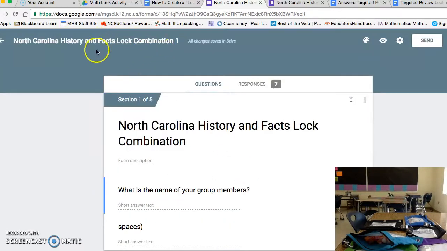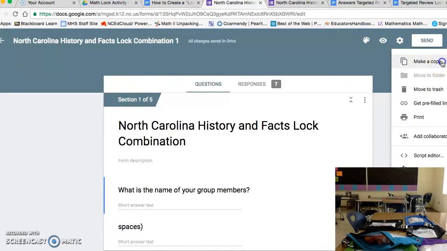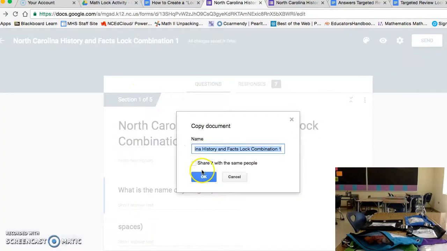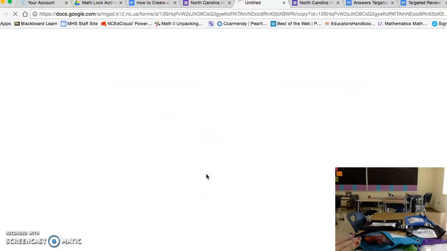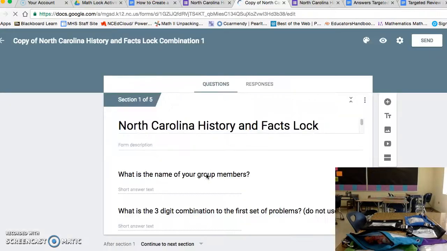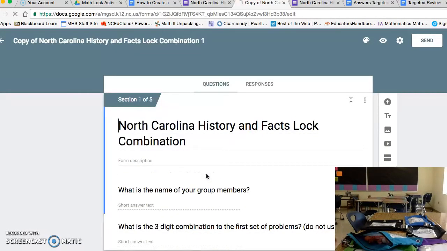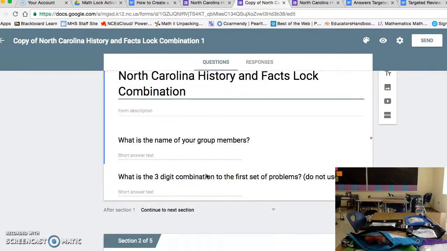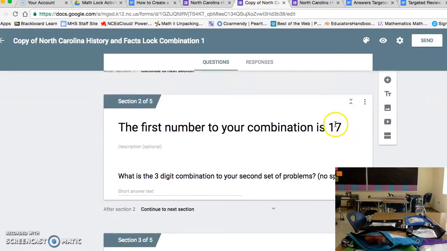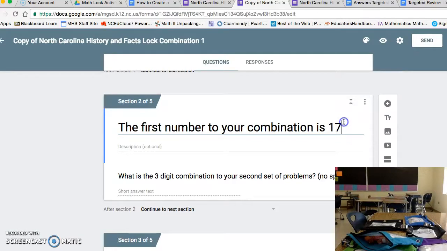To make this work with multiple groups, it's very simple. I just make a copy of the Google form, and then everybody in the class has the same problems. The only thing that changes is the numbers to their lock combination. So the only thing that I would change from form to form is what numbers correspond with what group.